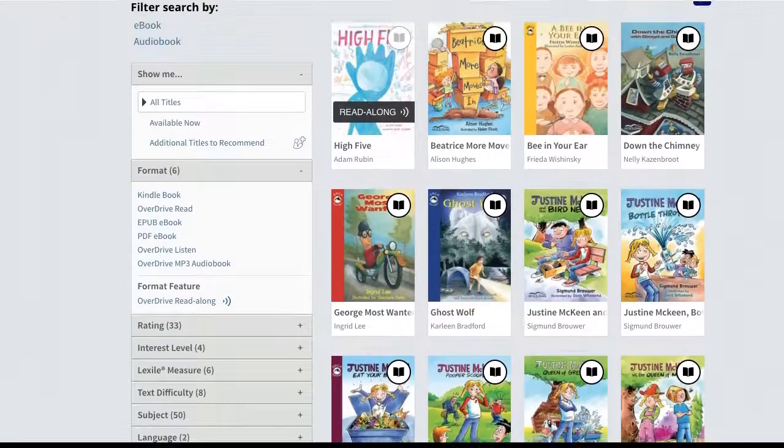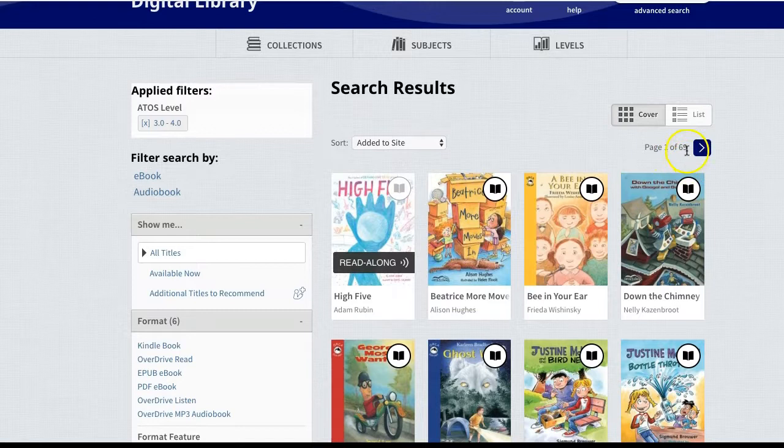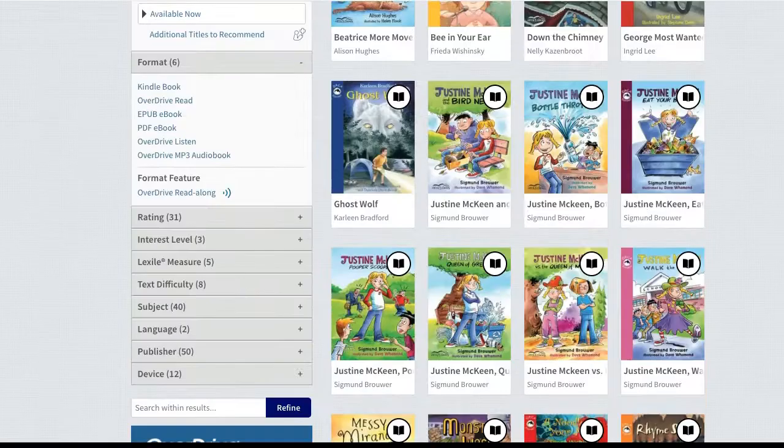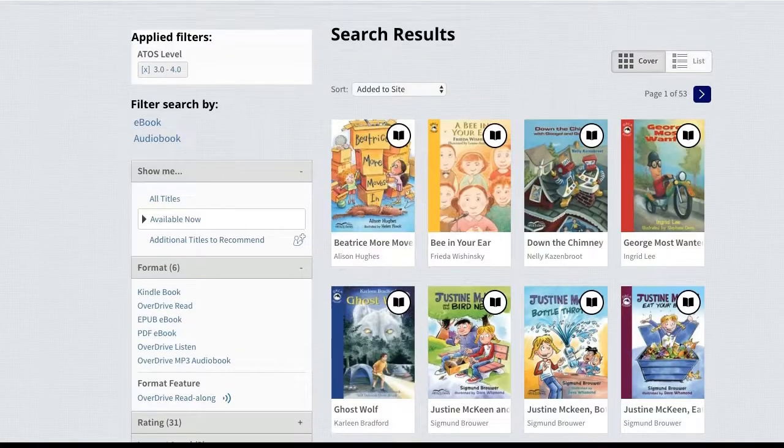And notice that there's several pages, one page of 69. You can keep going and going to find more books. But the first thing you want to think about is if you see a book that has a blackened book in that circle right there, that means it's available to check out right now. If you see a book that's grayed out, that means somebody else already has it. So you might want to search, because if you have to have that book right now, right over here where it says Show Me Available Now, you can click over there. And now you'll notice that all the books have the little black section that you can check out.